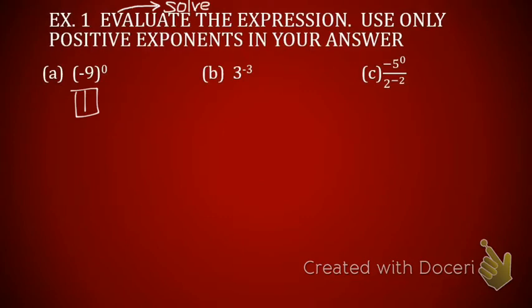Now look at letter B. Is that the 0 exponent rule, or is that the negative exponent rule? Negative exponent. This power sits where right now? In the numerator. So we're going to put it over 1. And what do we have to do in order to change the sign of the negative exponent? We have to move, not the exponent down, we have to move the entire power down.